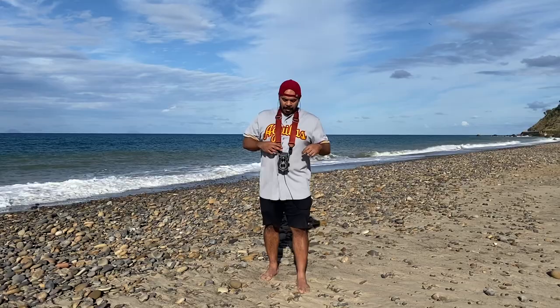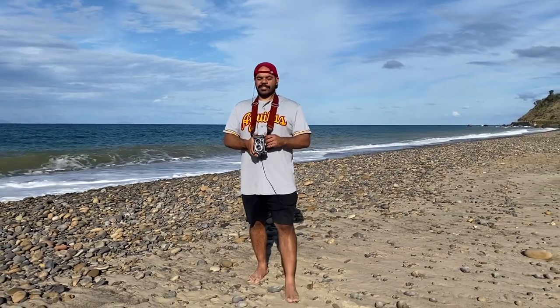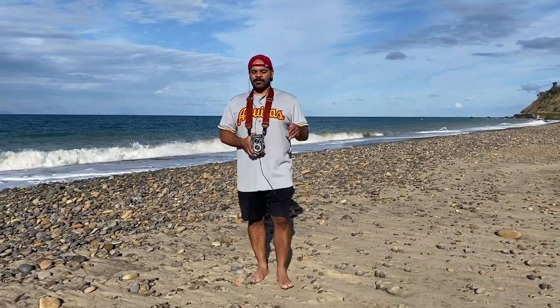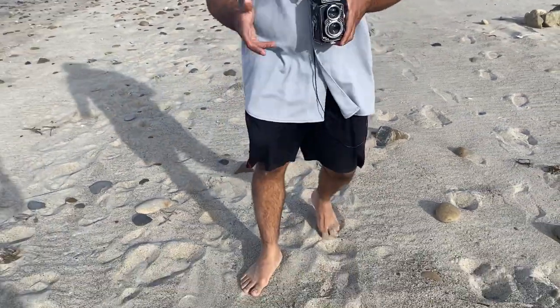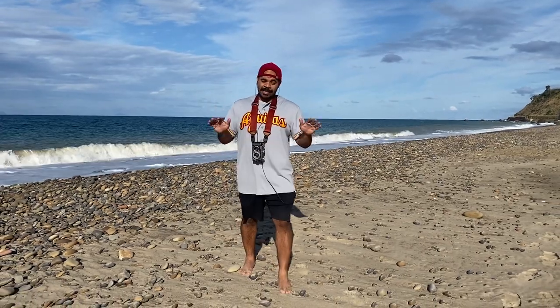So I really like using this camera, honestly. It's pretty cool. It's challenging for me, for sure. It's very different from what I'm used to. I usually go on vacation and bring like a 35 millimeter and I just shoot tons of photos, use a lot of lenses and all that. This is the exact opposite experience.